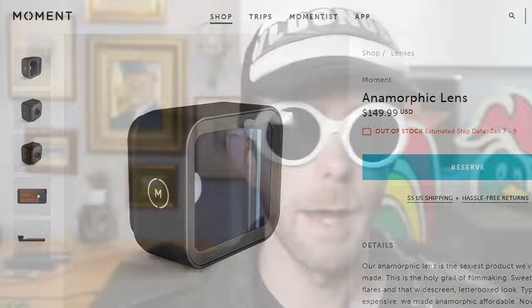The moment I've been waiting for, pun intended. Back in September of 2018, I placed an order for a very special lens that fits onto my smartphone, and today, this little black box arrived. This is the Anamorphic Lens by Moment, and I am as excited as can be to finally get this lens in my hands.